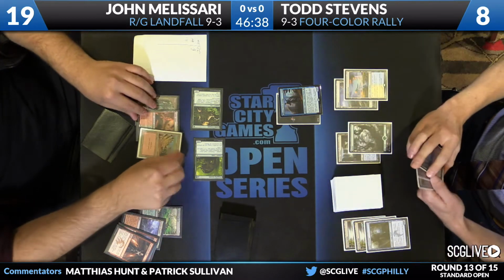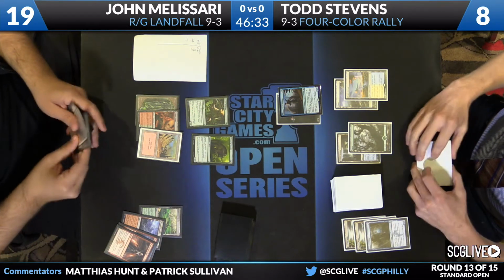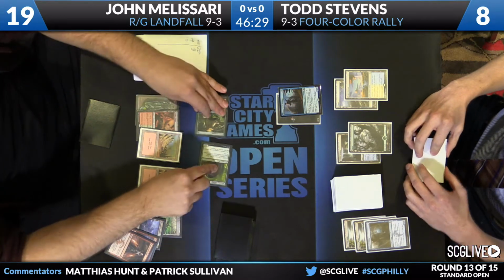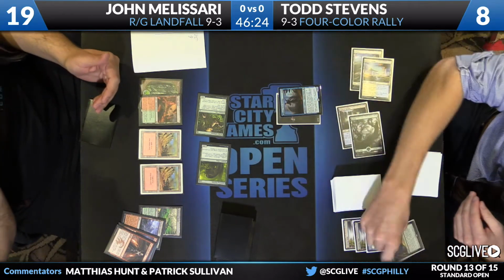And fourth land for Todd Stevens, and then he'll pass. Yeah, when we had life totals, we'd already shown first strike. So, John, here's a landfall again. Swing with both creatures. It's 5 damage, and Todd will go for Collected Company.